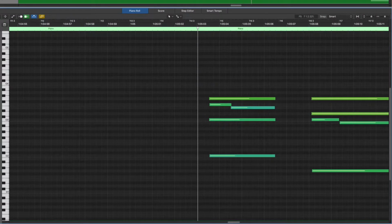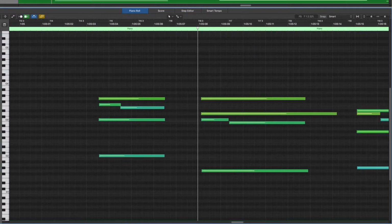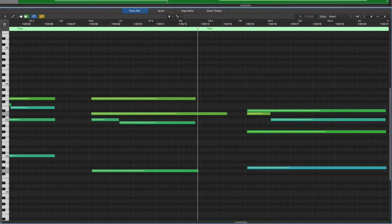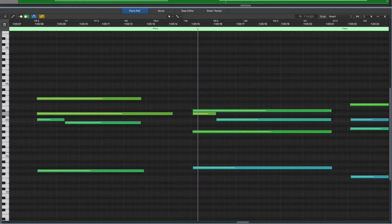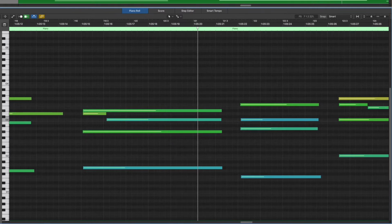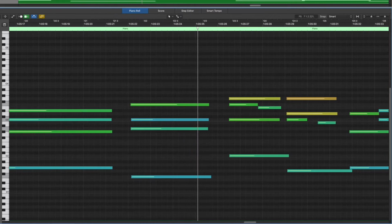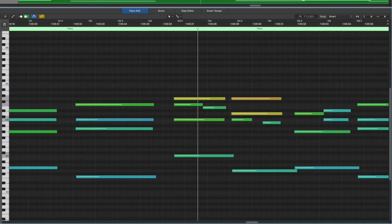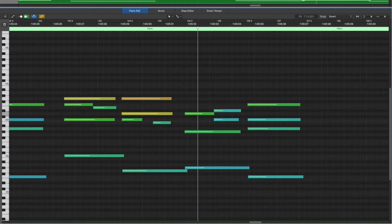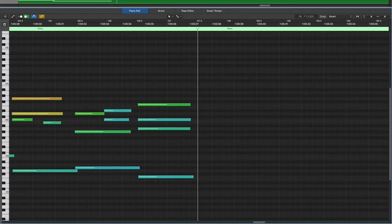So here's our suspended C chord, resolving. Here's our suspended G chord, resolving. And I'm going to use this D as a suspension to the A flat. Really fun. And let's just go to F. Straightforward. One more time. That's almost an epic sound.